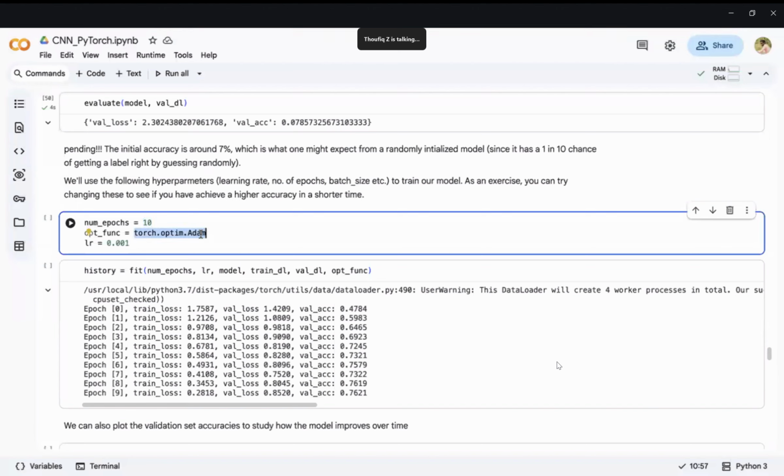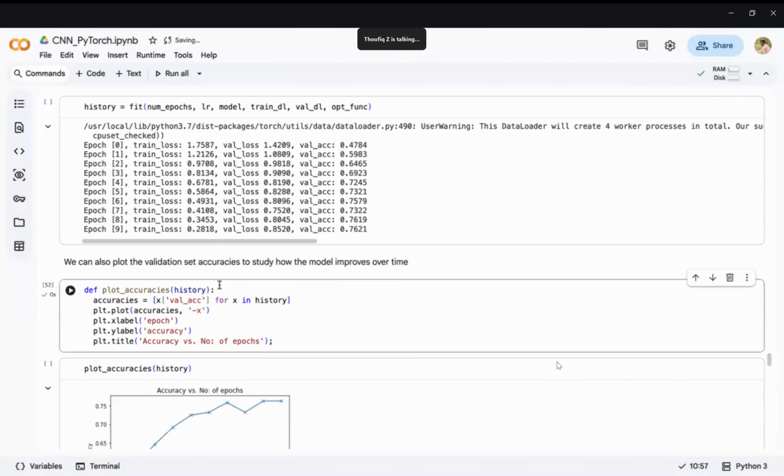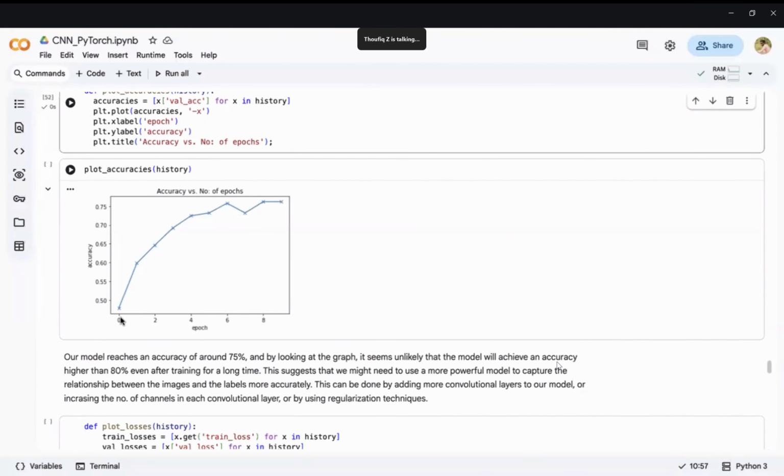Then for the optimizer I'm giving the Adam optimizer with the learning rate 0.001. If you remember, last week I had given something like 0.0005, but this time I'm giving the learning rate 0.001. These are the values I'm passing, and let me define the accuracy, how exactly it is going based on the epochs.